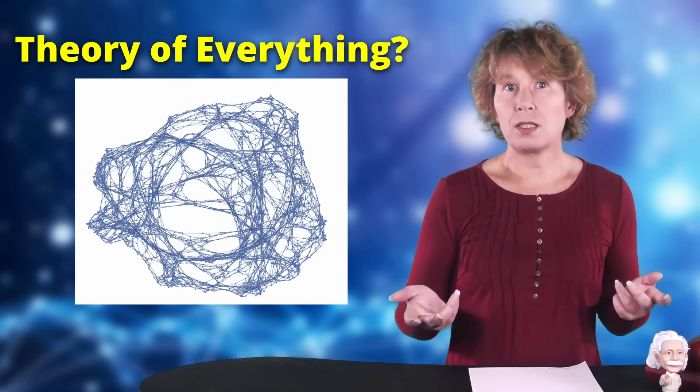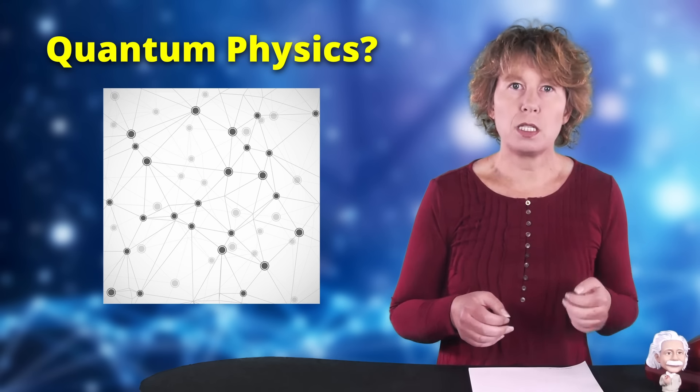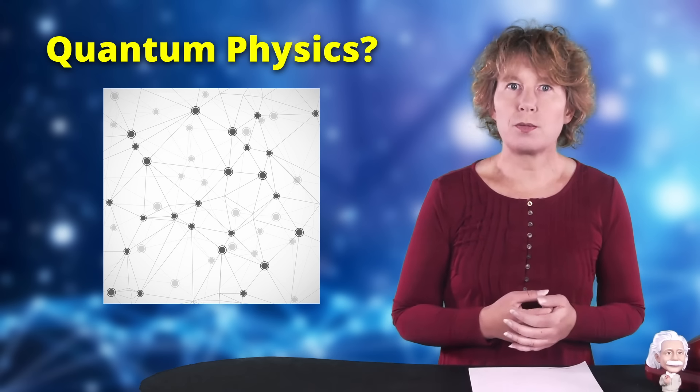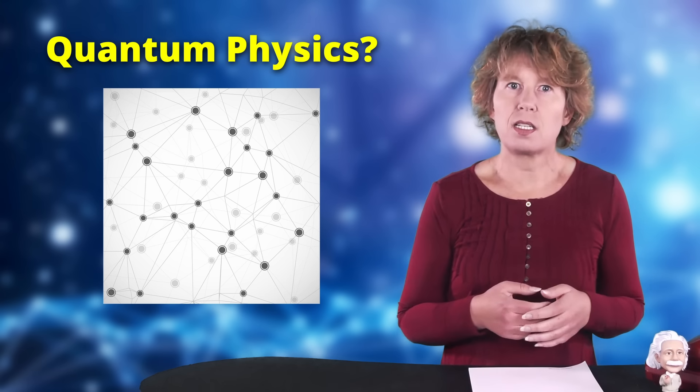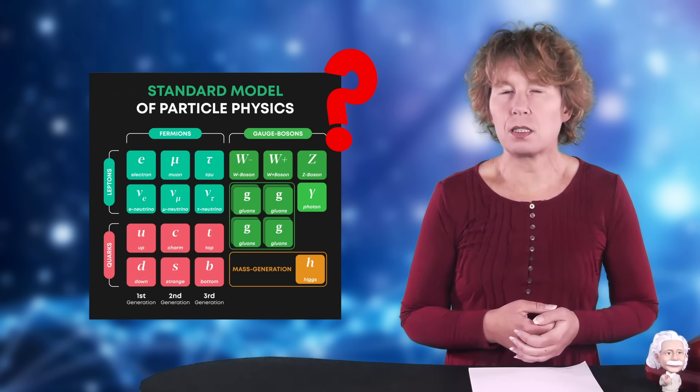Is it a theory of everything? Well, not yet, certainly. For one thing, I don't understand the stuff that Wolfram has written about quantum physics. It doesn't make any sense to me. There are a lot of problems with doing quantum physics with a non-quantum algorithm that he doesn't address. And he hasn't provided specifics about how to reproduce the standard model or elementary particles. However, the causal sets paper already showed that it's possible to put discretized versions of differential equations on these graphs, so maybe it isn't as difficult as it sounds. So when I look at this today, I honestly think this research program is going very well. And I think it's about time that physicists pay a little more attention to it.